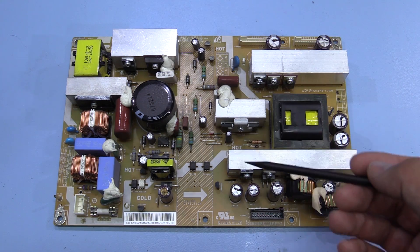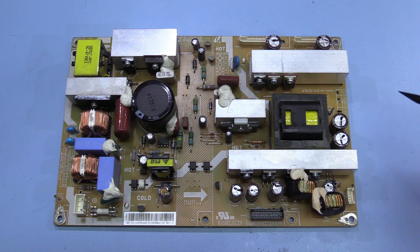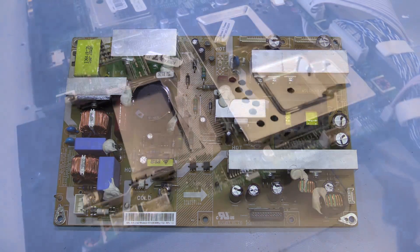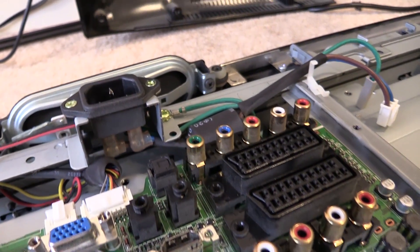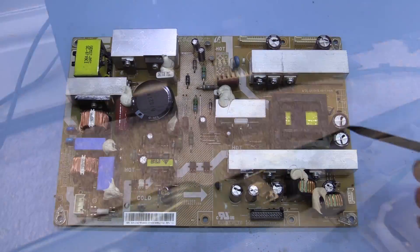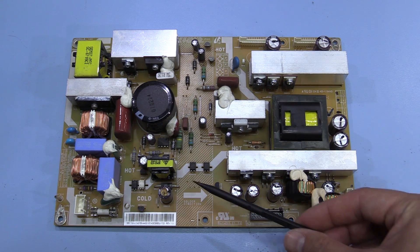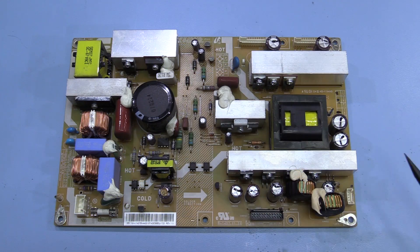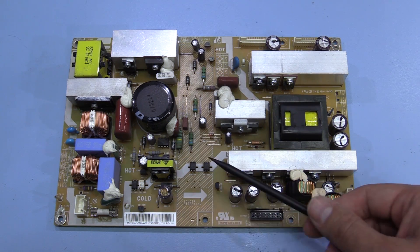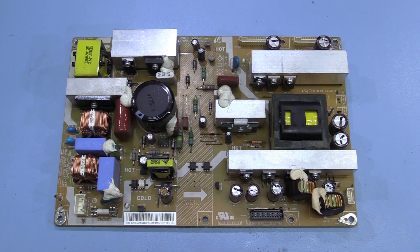So I had a quick look inside the TV - I didn't bother doing a proper teardown, there's not a lot to it, but on the main board everything looks okay. I've gone around with the ESR meter on the capacitors I can reach on the main controller board and everything looks okay there. Then I had a quick look at the power supply board and immediately saw that one of the capacitors here has already started to leak, so that's immediately saying there's something wrong in this power supply - it's probably not regulating all that well and potentially preventing the picture from being displayed properly.